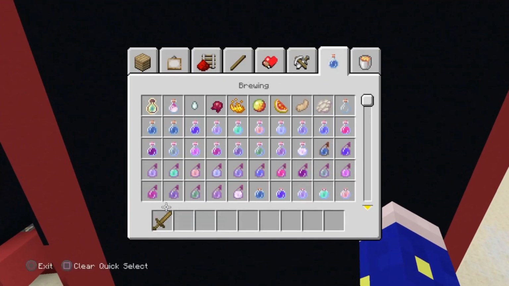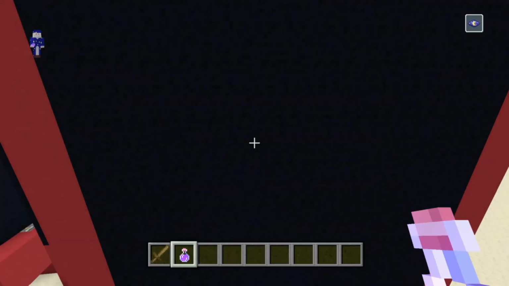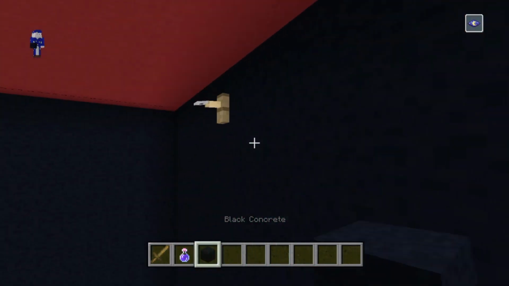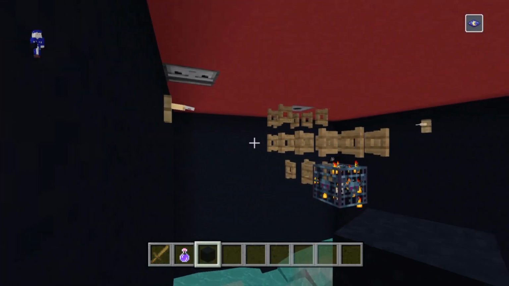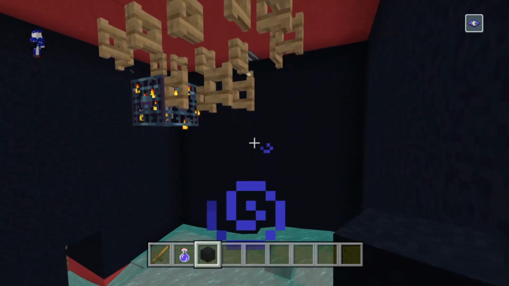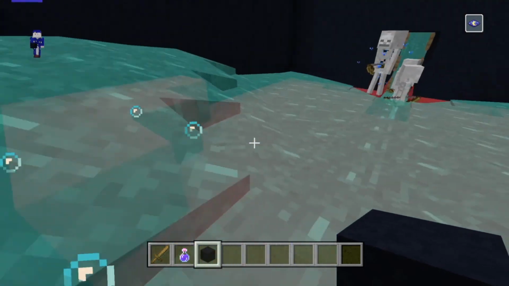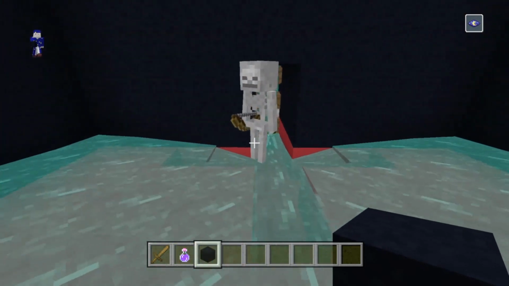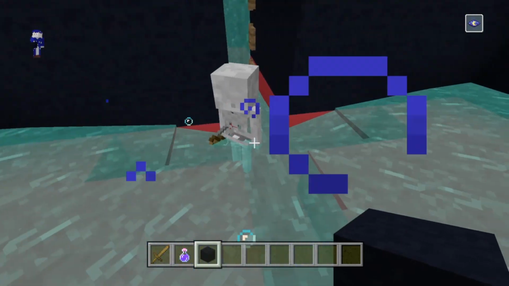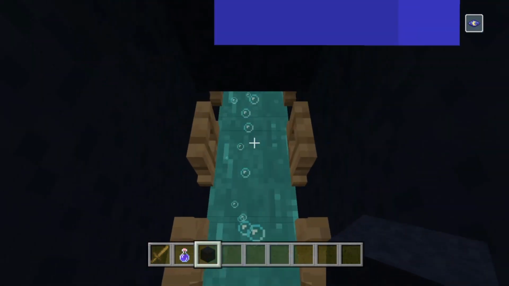So let's get a potion of night vision just to make it a little easier on you guys. Let's bust on in here. As you can see, this is the El Mango high efficiency mob spawner. Works out pretty well. Then they come into a drop chute. Occasionally they'll fight, but they all will end up giving in. And then we've got the water elevator.